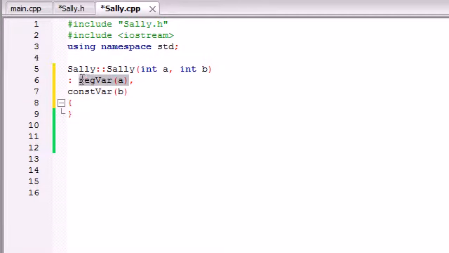Of course, we can set this variable equal to, initialize it like we had before, but we might as well use this list since we're learning this tutorial. So now let's go ahead and make another function, void print, just to print this stuff out on the screen.